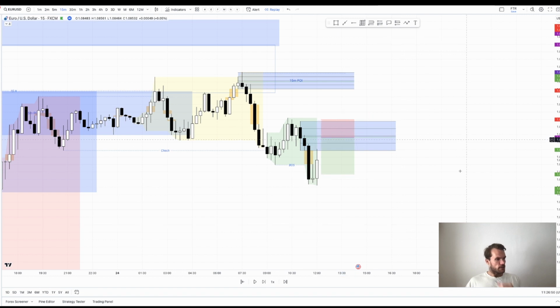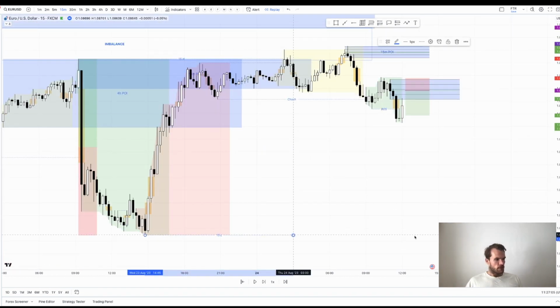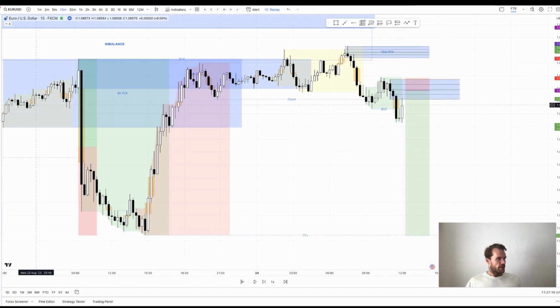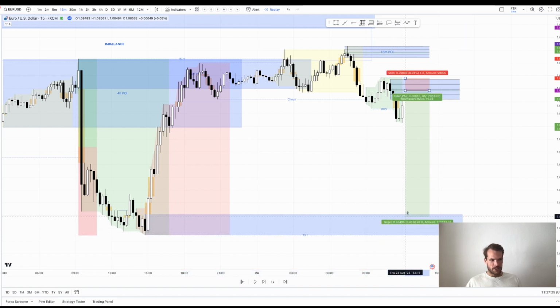Let me have a look, actually. Let me see where the 15-minute low is. Okay, so essentially, this could be our final target. There's no reason not to. The only thing I would probably be cautious about is this untapped demand again. Obviously, I'm not taking trades out of it, but it's a way to be aware of that. We could get another push to go deeper into the 4 hour.